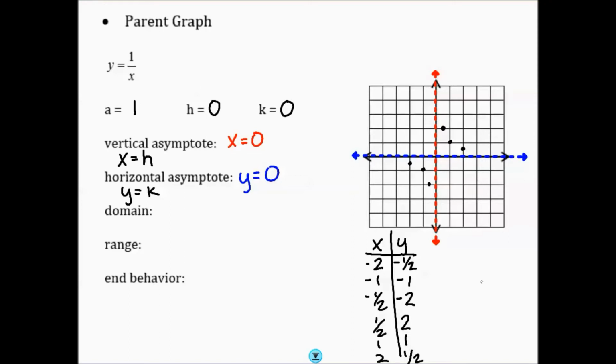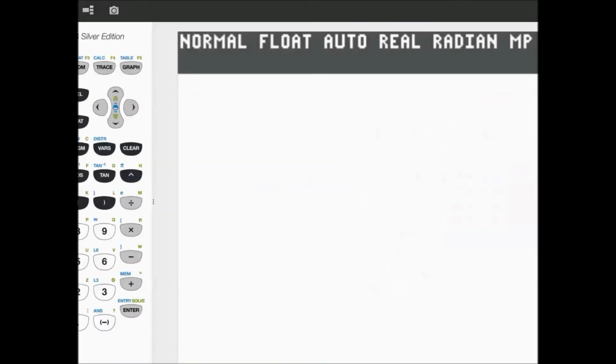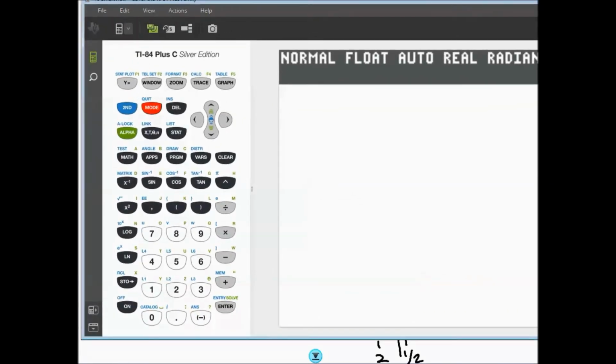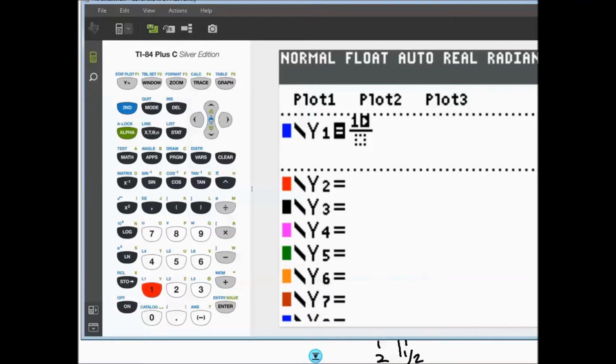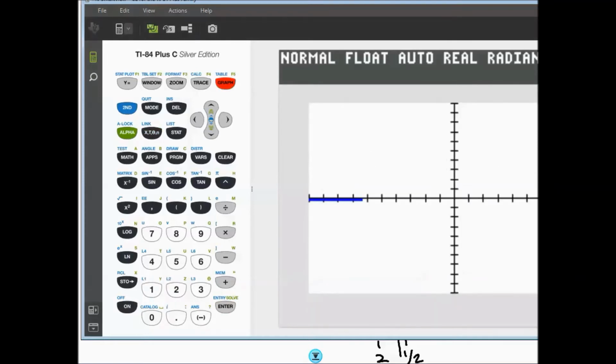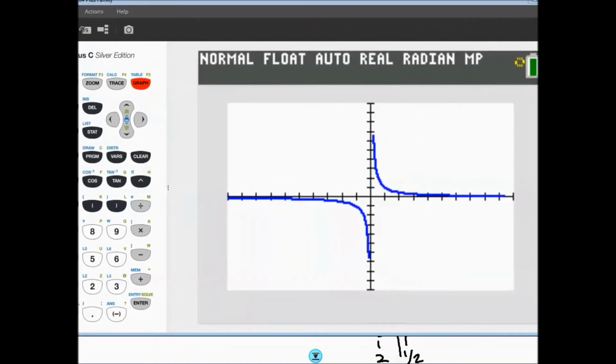Now, we said that an asymptote is a line that a graph approaches but doesn't touch. So when I connect these dots, they are going to get closer and closer to the horizontal asymptote and closer to the vertical asymptote, but never cross it. So we have actually two parts to our graph. And if you go to the calculator, you can double check. If you go to y equals, alpha y equals to get a fraction, 1 over x, and graph it, you can see that this graph on the calculator matches the graph that we created by plugging in x values.